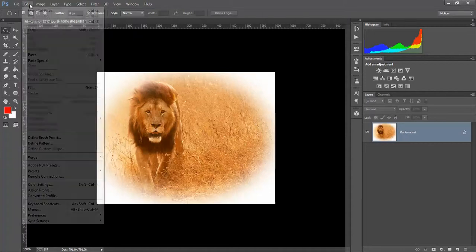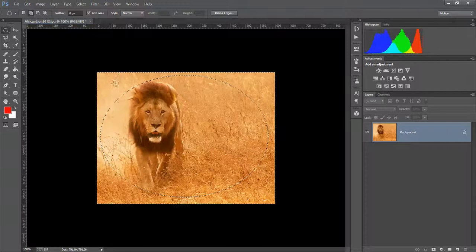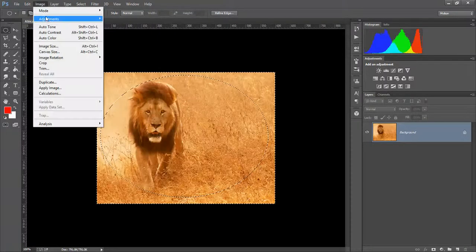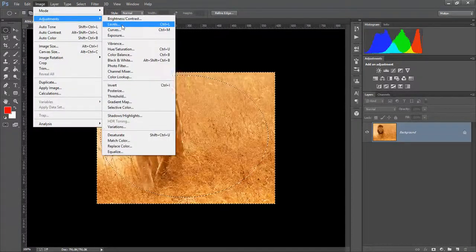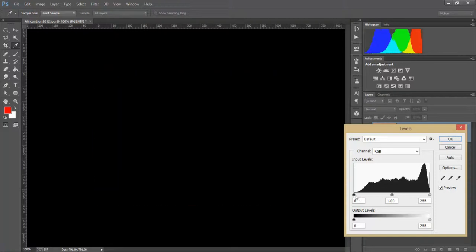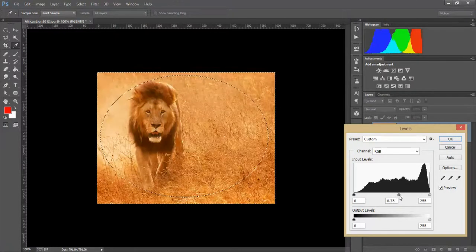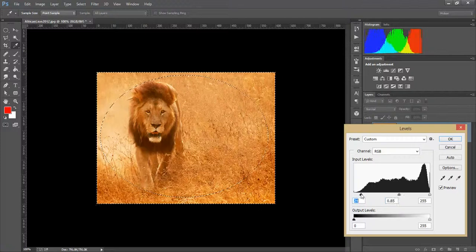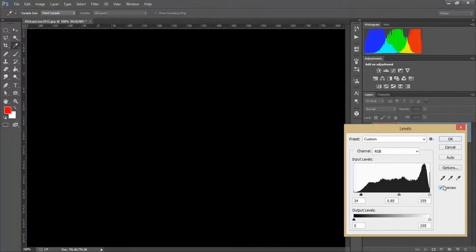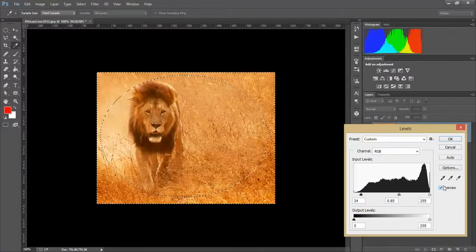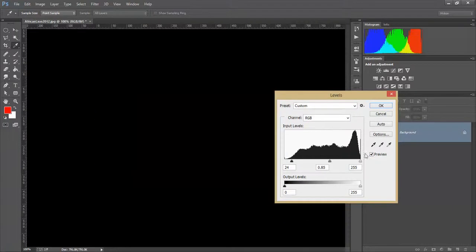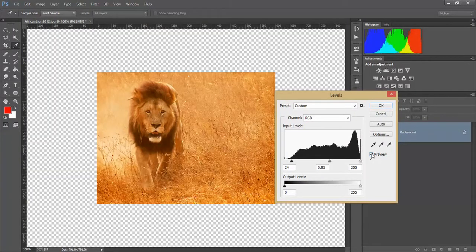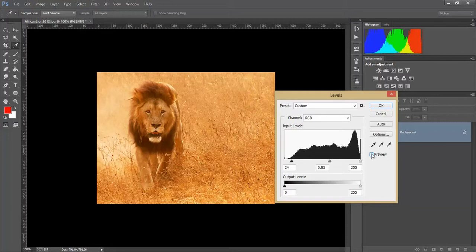Another variation is instead of cutting away the selection, we can go into the image menu, down to adjustments and levels, and we can just grab either the darkness or the shadow slider or the midtone slider and just take that down to the right, and you'll see the edges darken down. Now this is quite good in one respect because it leads the viewer's gaze into the center of the image, and you can see as I do preview and on preview that you'll see the edges darken down.